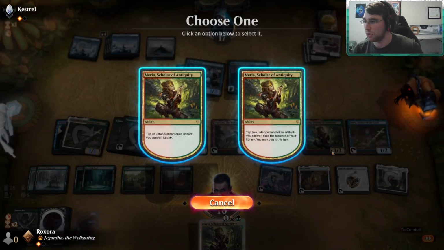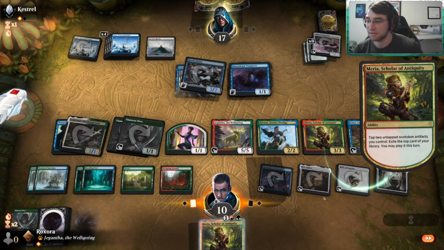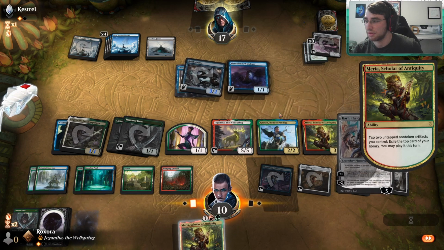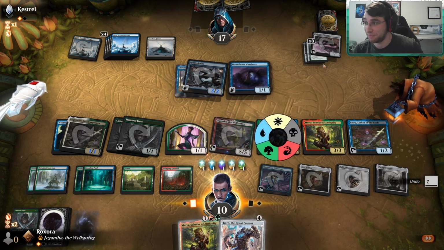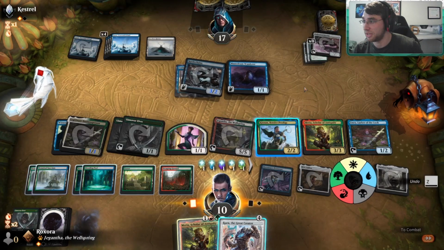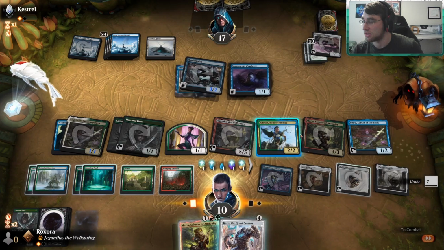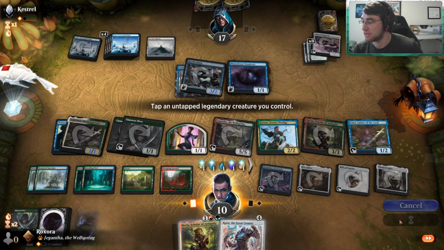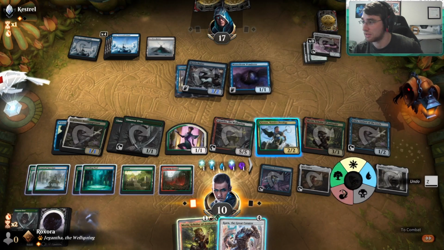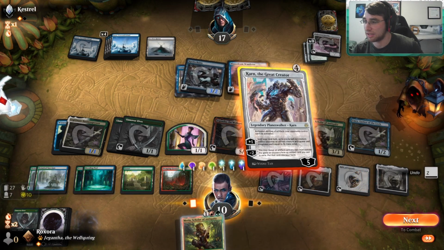Sure. Before we do that, we want to tap these guys, get another card. Sure. Okay. We just generate a bunch of mana with this. Okay, we'll cast Karn.